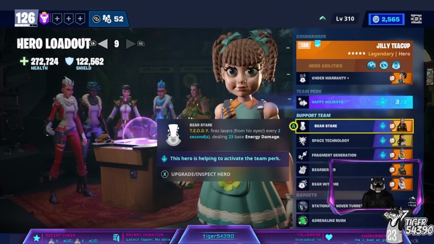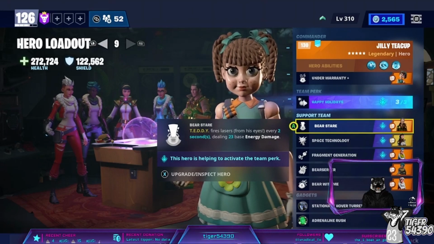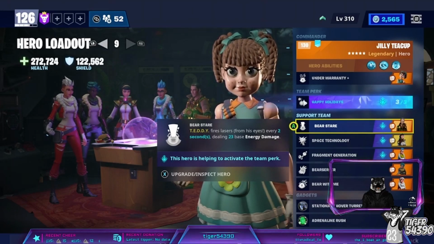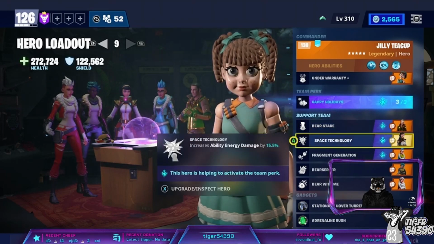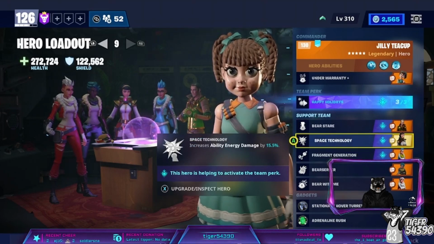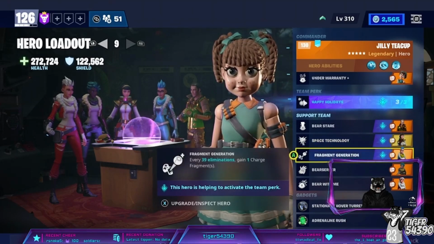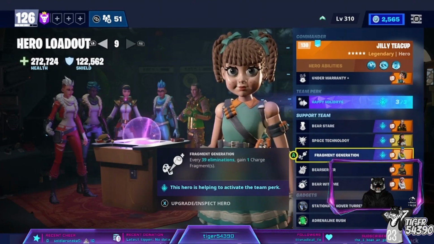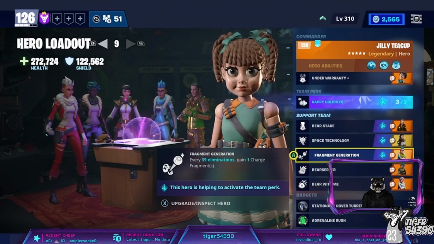And then we're using Bear Stare, so every 2 seconds, the bear shoots a laser from his eyes and it does 23 base energy damage. Then we're using space technology, so our ability damage increases by 15.5%. And then we're using fragment generation. Whenever you kill 39 enemies, you get one extra charge fragment. This is so you can cool down your bear, whatever ability you got, by the charge fragment you get in return.